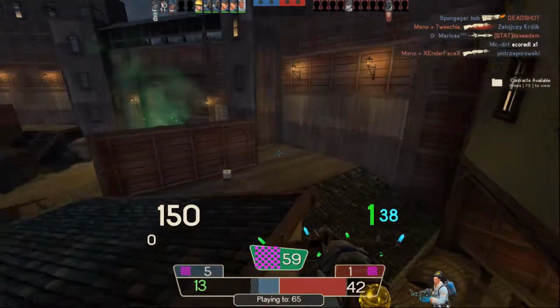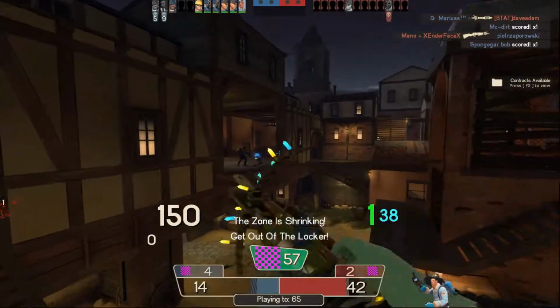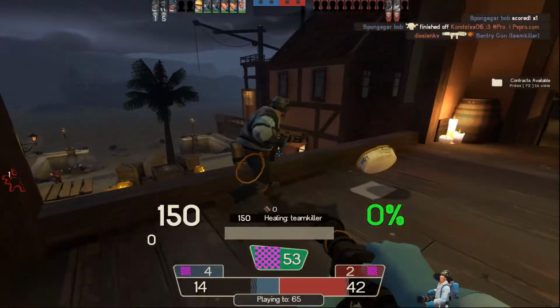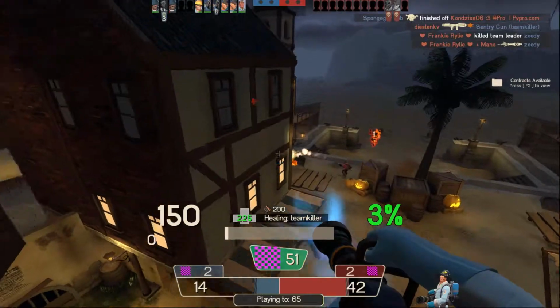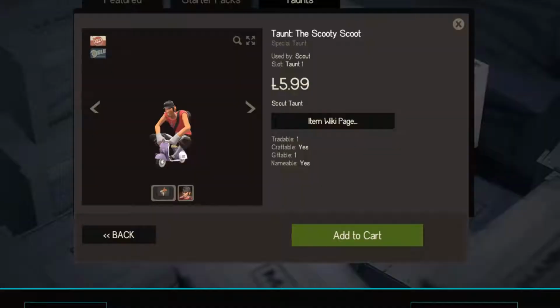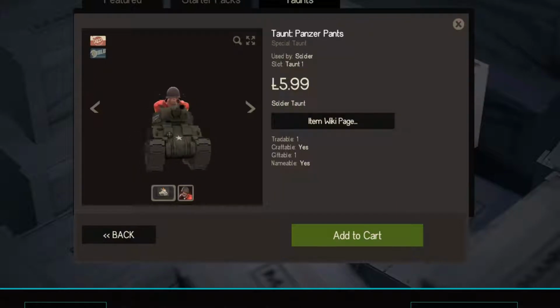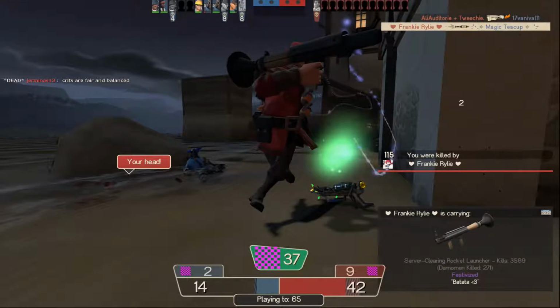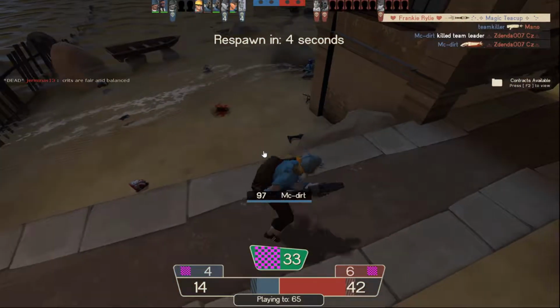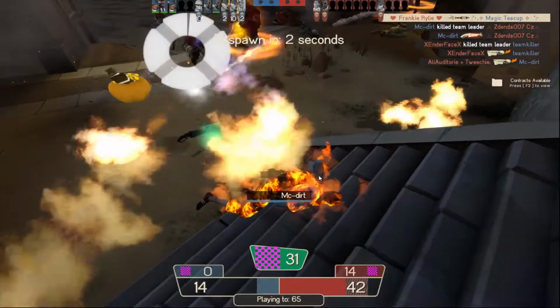Taunts, taunts, taunts. Everyone likes taunts, so when they released 2 taunts as part of the update, everyone went nuts. The Panzer Pants, the Scooty Scoot, everyone went nuts and bought them. While I do enjoy the comical nature of the small scooter and appreciate the callback to Expiration Date, I really hate the Panzer Pants. I have a really strong distaste for the model. It's way too detailed for the TF2 world. It just seems out of place, contrasting with the background, with the textures and everything.